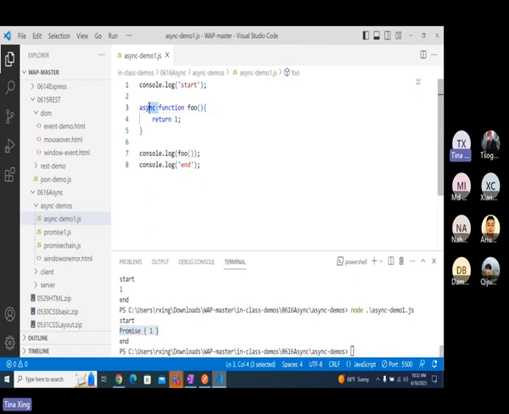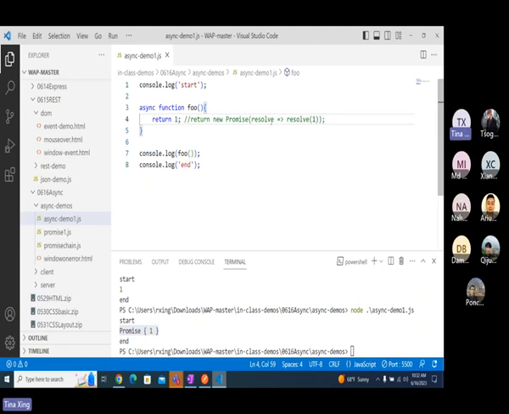So when we add async here, this function turns into a promise, and when we return 1, it's actually return new Promise resolve. You don't need reject if you don't use it, because in JavaScript, if you have four parameters, you don't need to list all of them, since it will be undefined. So when we return 1, it's new Promise resolve 1.